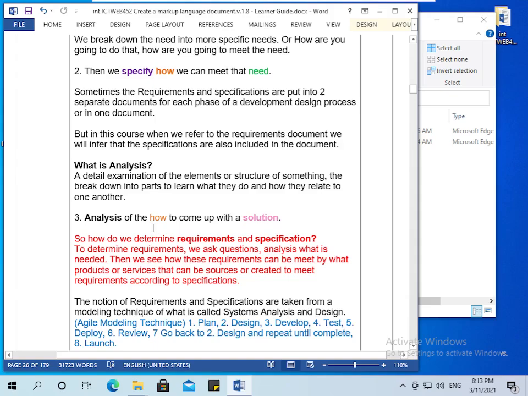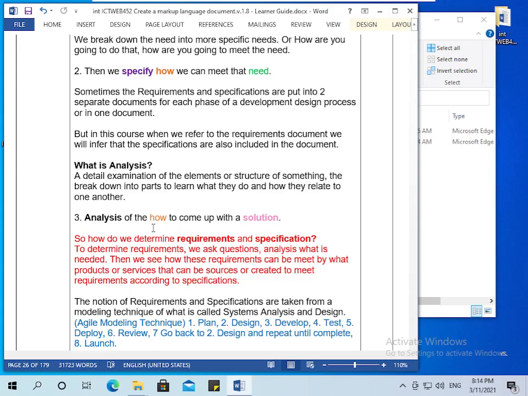What is analysis? A detailed explanation of the elemental structure of something. The breakdown into parts to learn what they do and how they relate to one another. Analysis of the how to come up with a solution. So how do we determine requirements and specifications?